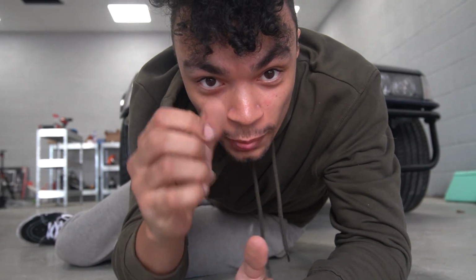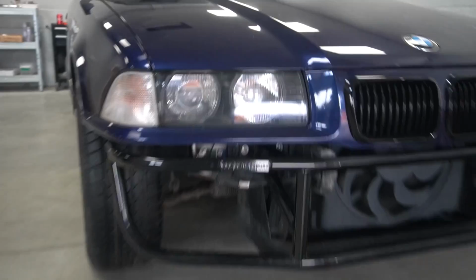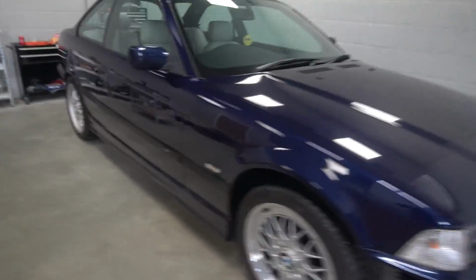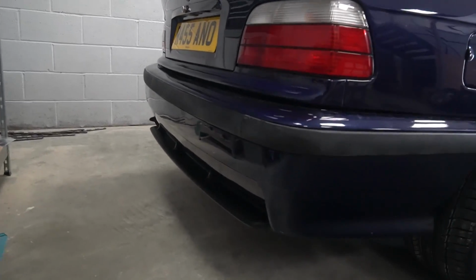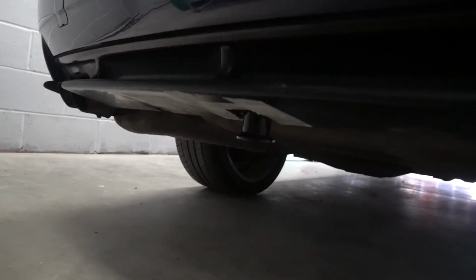Okay, bars done, completed. It took a little bit longer than we had hoped, just waiting for stuff to come, because we had to space some things. As you can see, it's pretty close, but I think it looks amazing. So the front bumper currently doesn't fit; it's just resting. We need to trim it, see if we want to actually even make it fit, because it looks great. The rear bumper is a little bit more of a fight. The fitment isn't great, but it does fit.